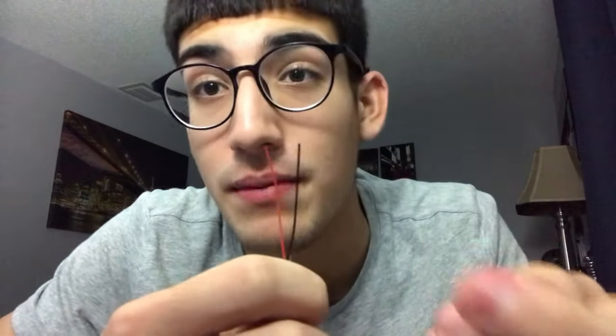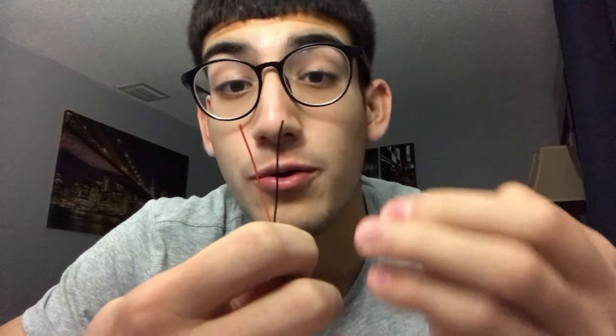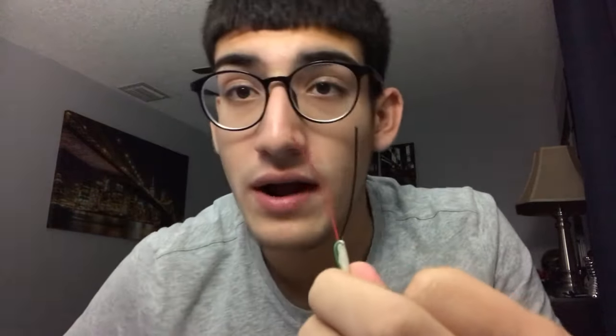Like, let's say I want to tap my cart right now. I cannot put my cart here and then put it here and expect for them to work, because they're not going to work. They're only going to work if you get, from the black wiring, the actual wiring that's there. And from the red wiring, you get the actual wiring that's from the red. Who knows, maybe I could be wrong and you could use whatever color as long as you get the wiring. But this is just how I use it. This is how I'm teaching you guys, because this is how I use it, you know?